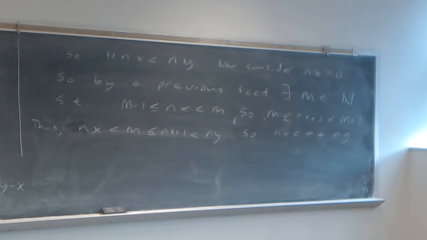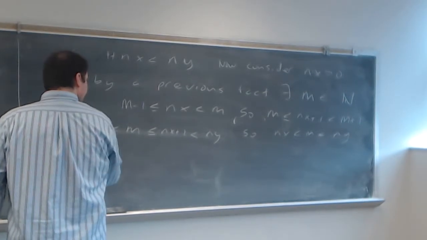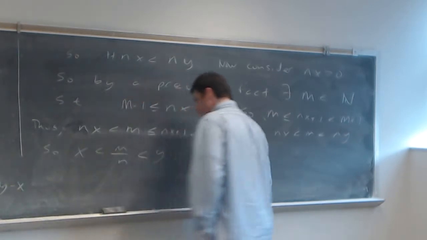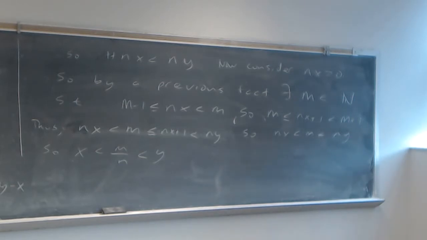So to get x and y in the inequalities, what should I do to both sides? Divide by n. Yeah, so that's the same thing as multiplying by 1 over n, which we can do, because n is a natural number. So that means that x is less than m over n, which is less than y. Now what is m? What kind of number is it? Natural number. What about n? It's also a natural number. So m over n is a division between two natural numbers. That makes it a division between two integers. So that makes m over n what kind of number? Rational. That's right.